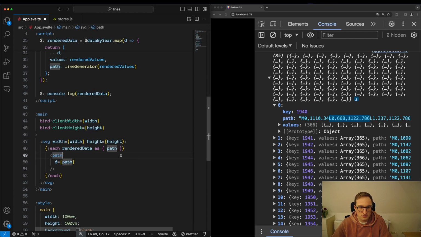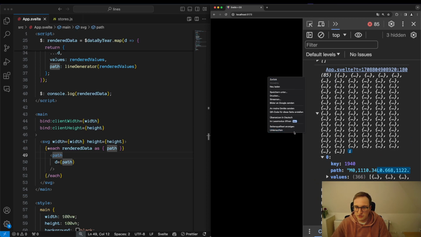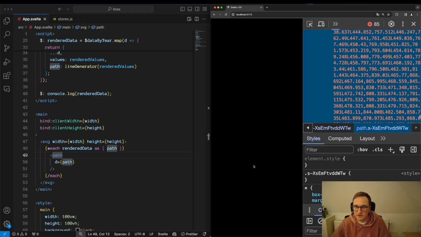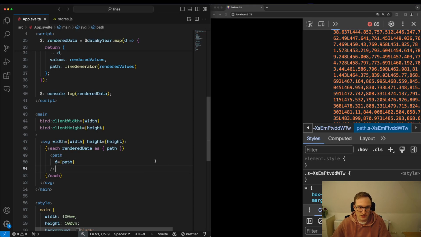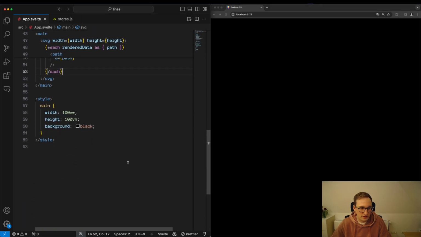And now we are saving this, and we basically see nothing. So let's have a look into the HTML to see what's going on. We're getting the paths here, and I think this is just because we have a black background and the default color for paths is black as well. So let's close the console for now so that we get our full viewport, and let's do some styling.